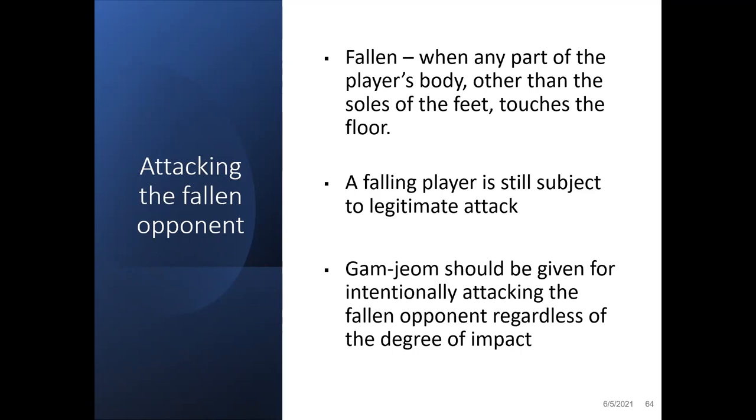However, this is a reminder: if they are falling and nothing has touched the floor yet, try to get in and stop the match right away. It's very dangerous. But if they're falling and they get kicked in the face, it is a legitimate attack, okay? There is no penalty for that, okay? There is no penalty for attacking the fallen opponent until something other than the foot touches the floor, okay?